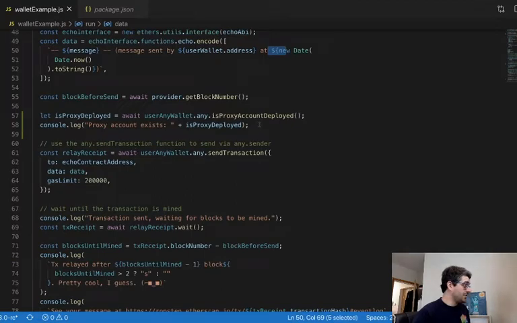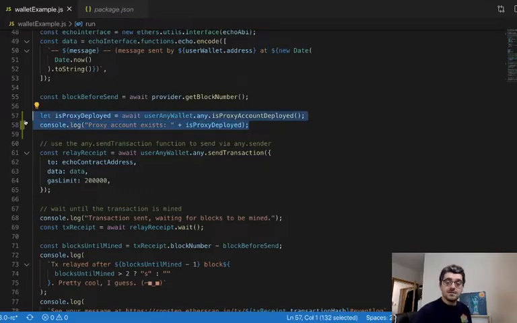And then what we're going to do, just for the purposes of illustrating how this works, we're going to check, does this user have a contract wallet? Has a proxy contract wallet already been deployed? Now, in our example, I've never used a signing key before, ever, not even with any.sender, so it doesn't actually have a proxy contract yet.